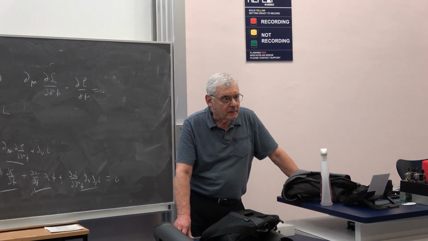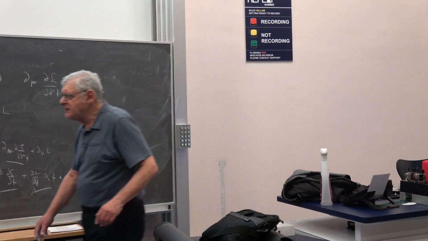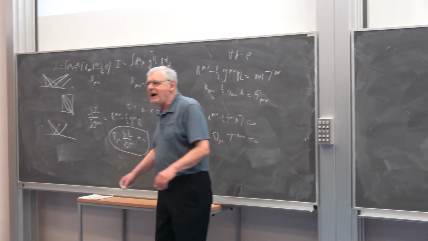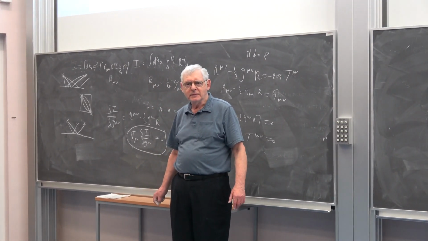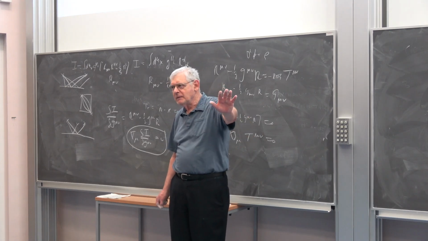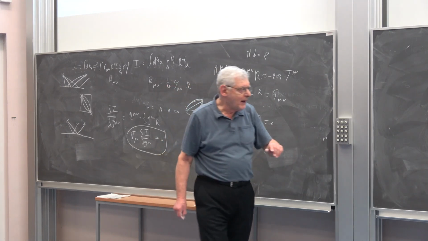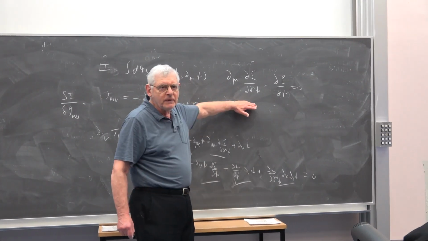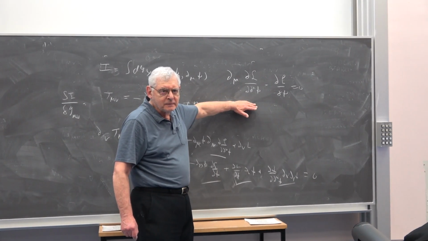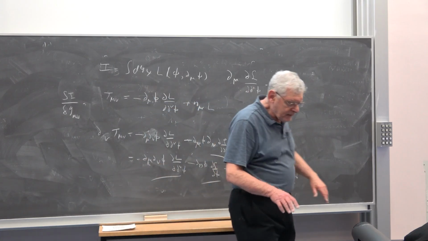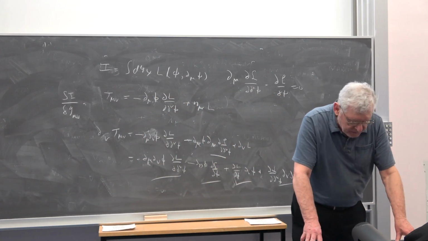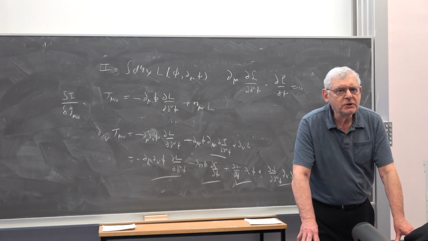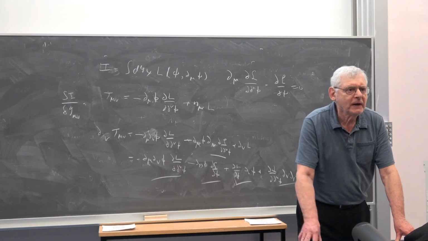Now that's a bit of a jump, because the Einstein tensor was conserved even without imposing an equation of motion. It's conserved on every path, on every variational path, whereas the energy momentum tensor is only conserved on the stationary path. Now, that so intrigued Einstein that he tried very hard to obtain energy momentum conservation from the fact that you couple to gravity.